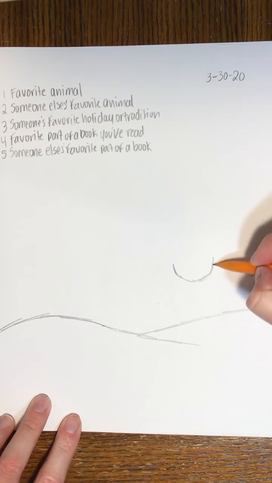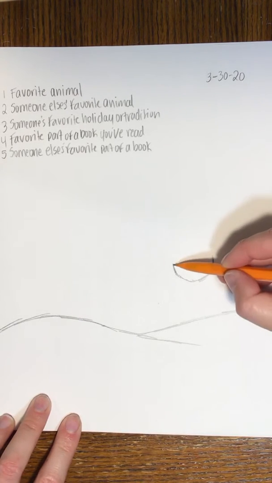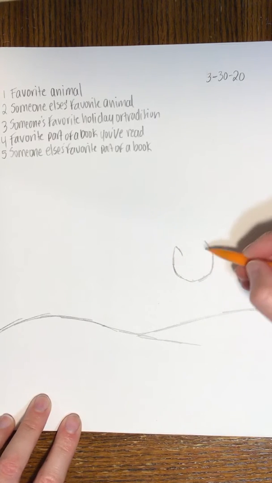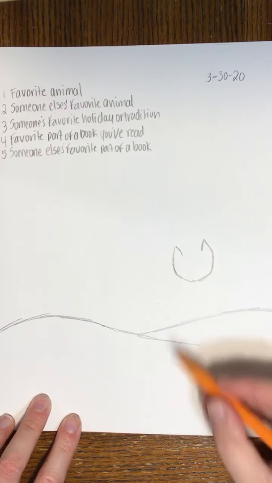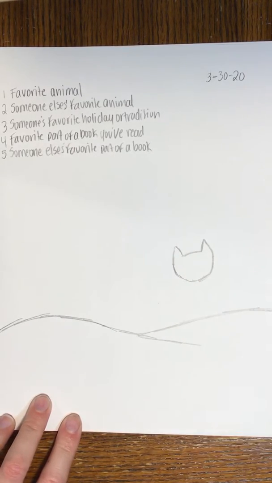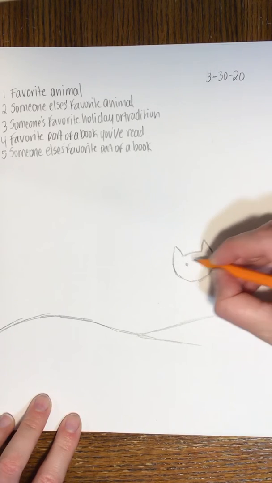So I'm going to start out with a wide U shape, and I'm going to extend the U a little taller, and then I'm going to bring 2 lines down that look kind of like a triangle, but not quite there yet because it's not closed. Then I'm going to connect it with an arch.